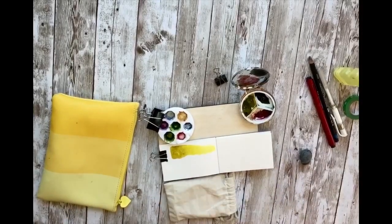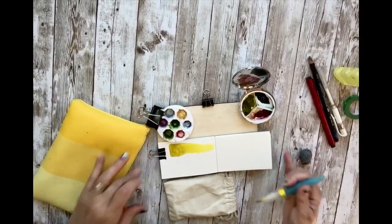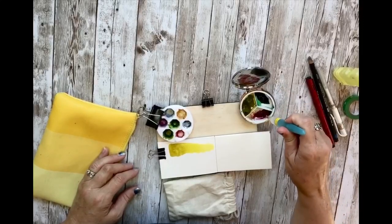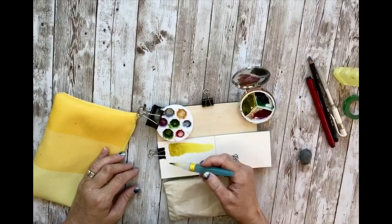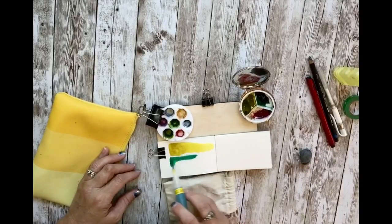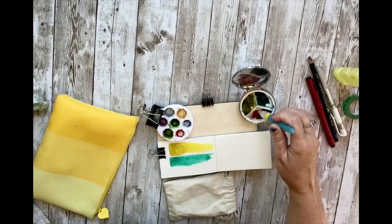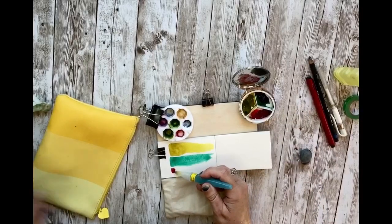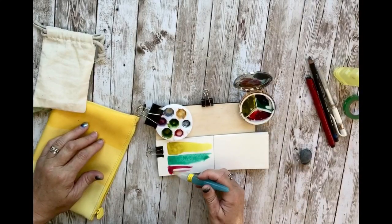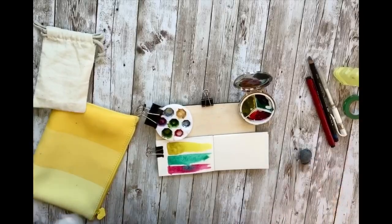I know what I'm missing. I usually have a piece of paper towel in there that I also clip to the board right here. I appear to be missing that today. The world is just topsy-turvy, huh? This is phthalo green. And this is, I believe, quinacridone rose. Ooh, look at that. I quite like that.